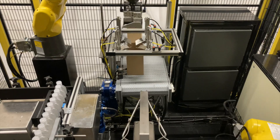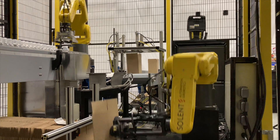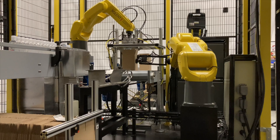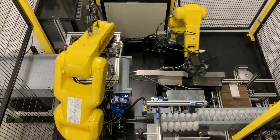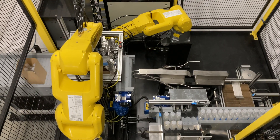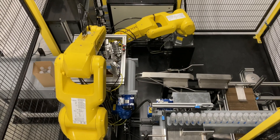Depending on your product, SolPak has a throughput of up to 13 cartons per minute and it can be used for bottles, tubs, jars, pouches, tubes and other packaging formats. SolPak is built on a chassis and can be moved with a forklift around your facility to whichever production line you need it on. It only requires 5.5 square meters of your factory floor, so it's a perfect fit for any packing area.